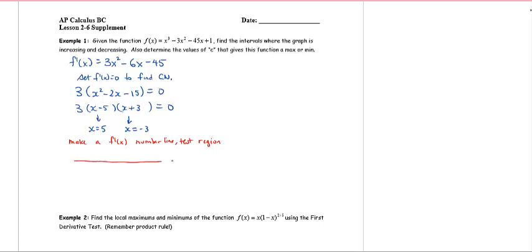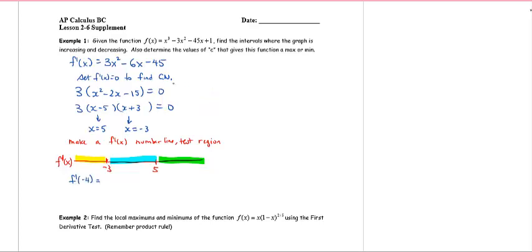So let me draw my number line here. This is my f prime number line. I'm going to label it as f prime. I'm going to plot my values, negative 3 and 5. Now can you see how I've split my number line into 3 separate sections now? So ultimately here, what I want us to do is to actually go ahead and figure out what the value of the derivative is in each of these sections. So for the one in yellow, perhaps I want to actually test out, let's say, a number like -4.